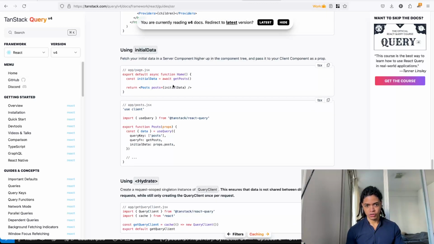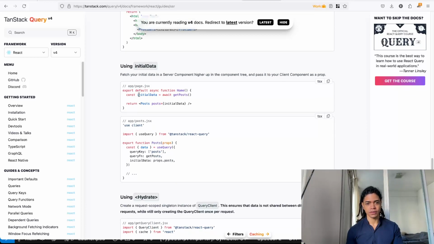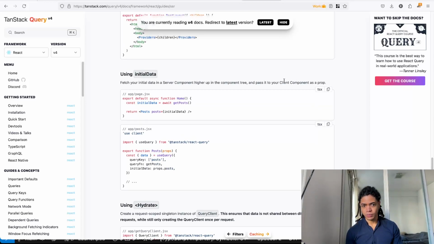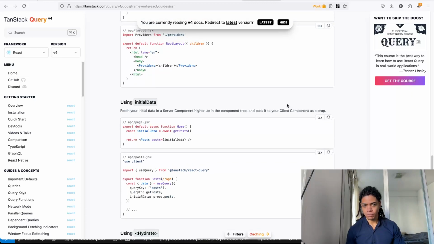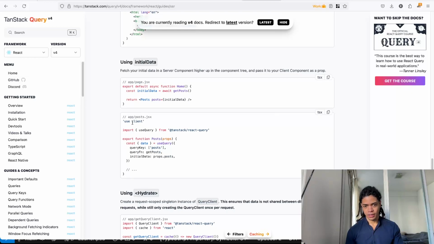Using the initial data, you fetch initial data in the server component higher up in the component tree and pass it to your client component as props.